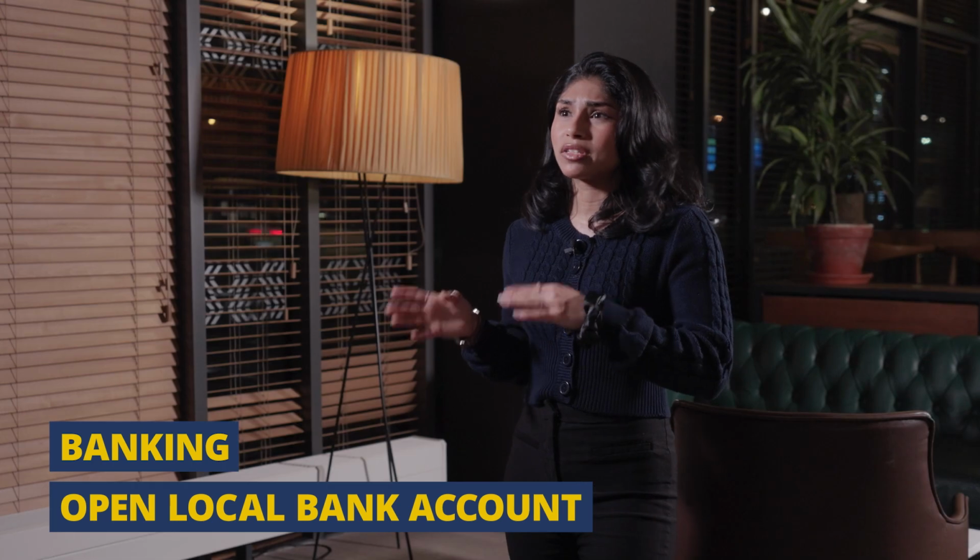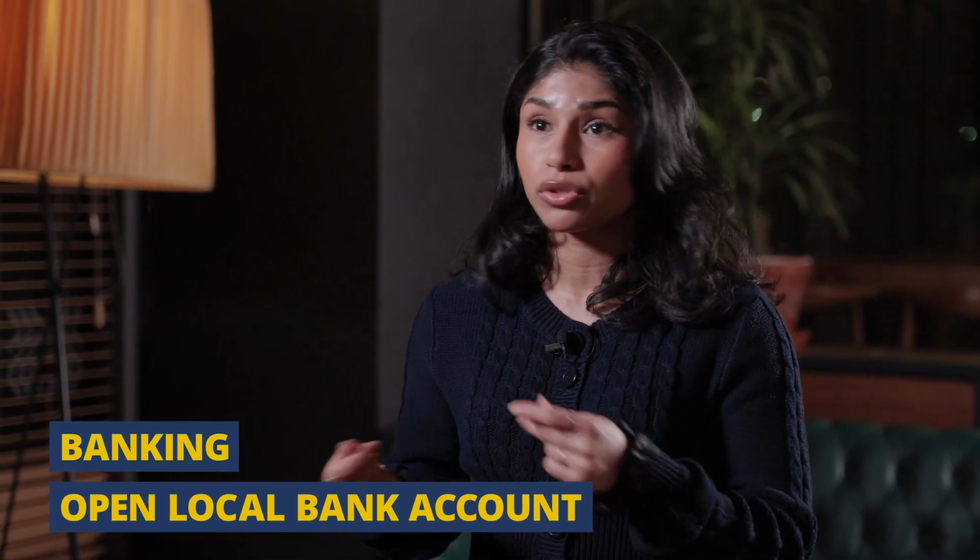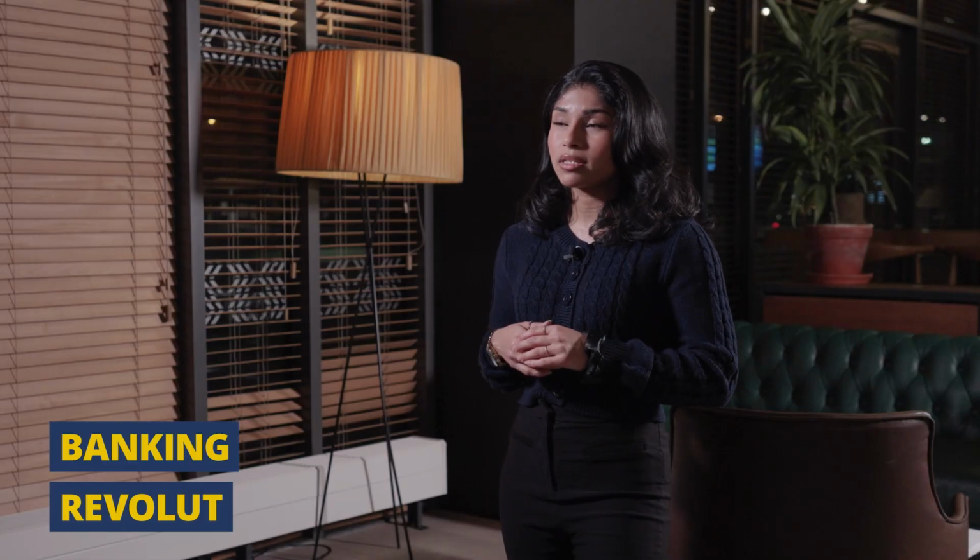The big bank here in Latvia is Swedbank, so if you do open a bank account, usually it's through Swedbank. It's the best way to utilize money because they have an app you can send money through to your friends, etc. And they also have Revolut Bank, which is getting bigger. It wasn't as big before, but people also use that to send money and transfer it to each other, and also use it as a form of payment. However, it's not very accepted in stores, but if you have, for example, bills or things like that, some companies might accept Revolut, so you can keep that in mind as well.